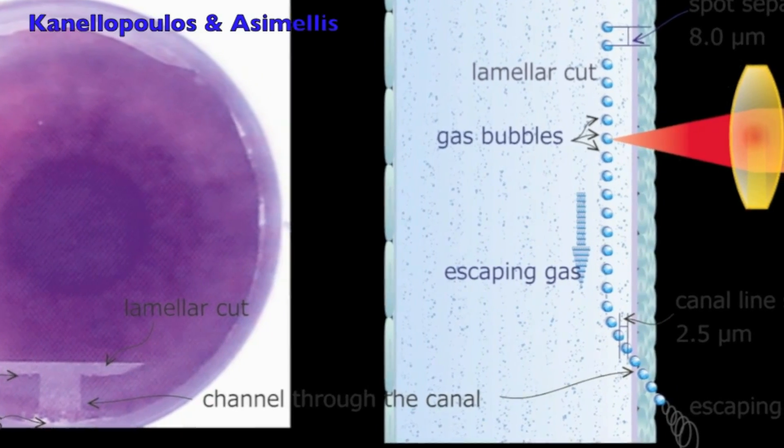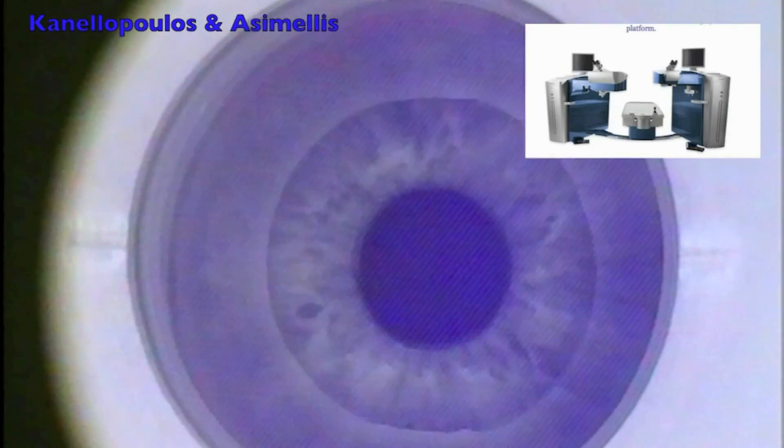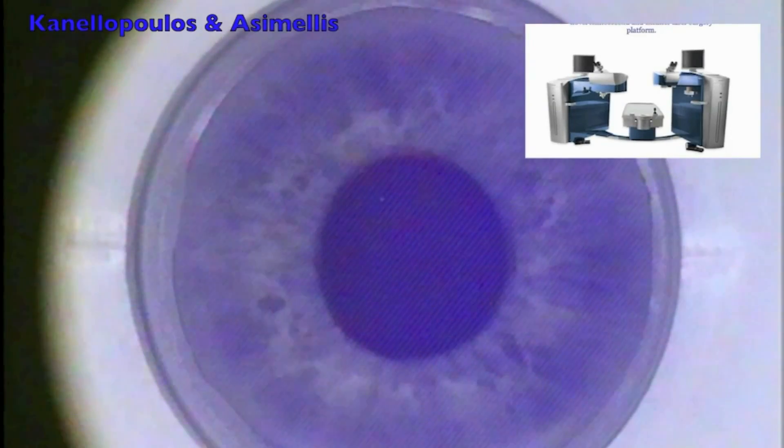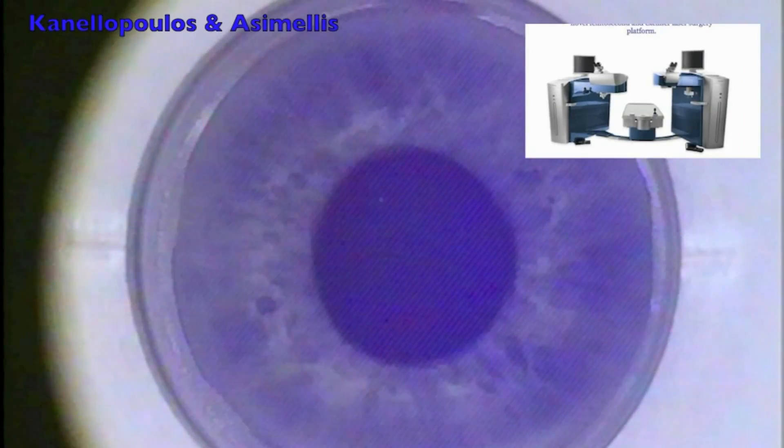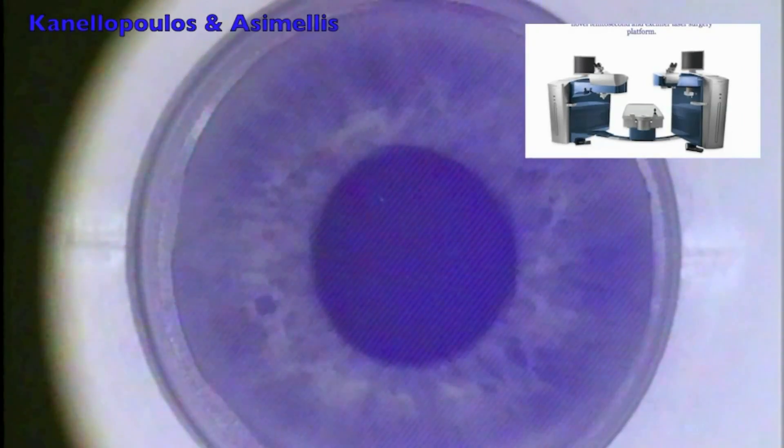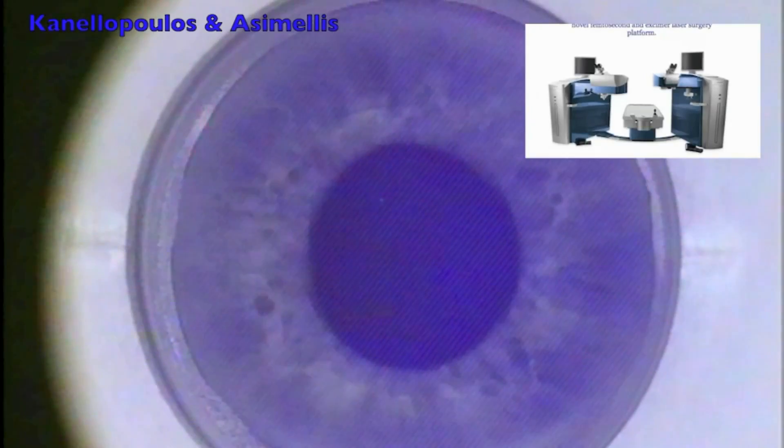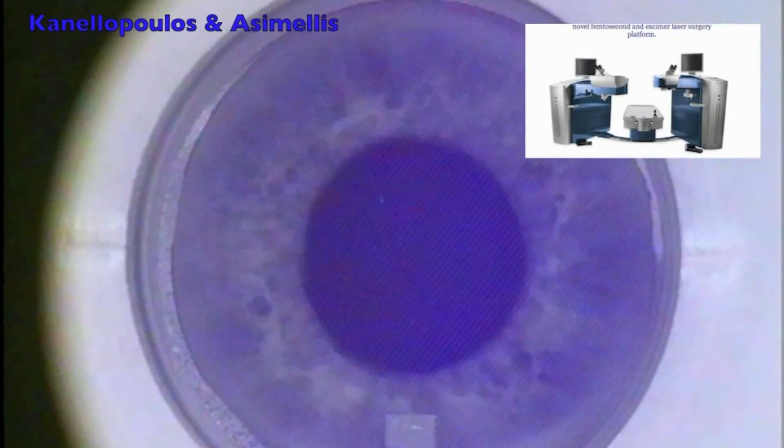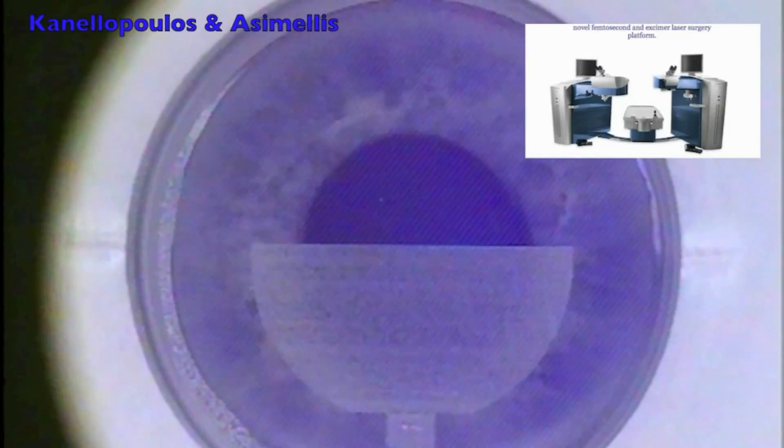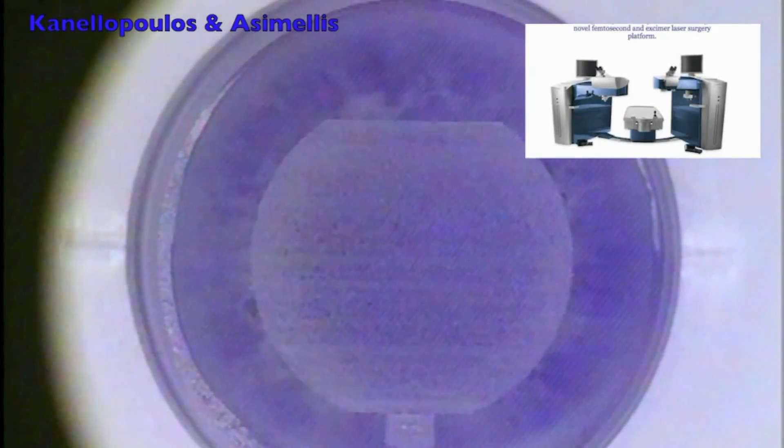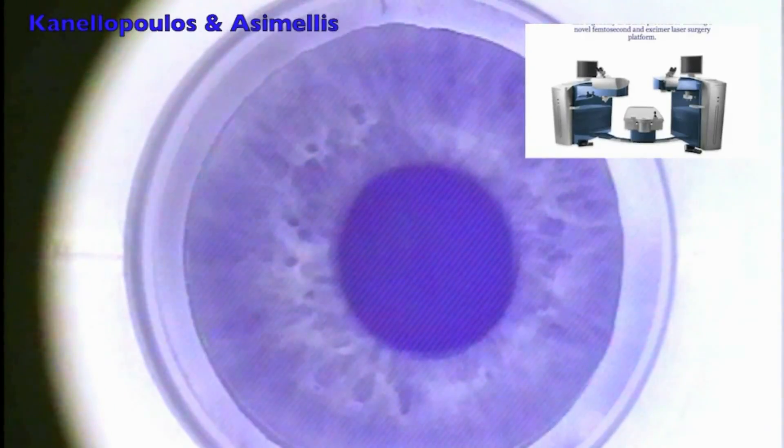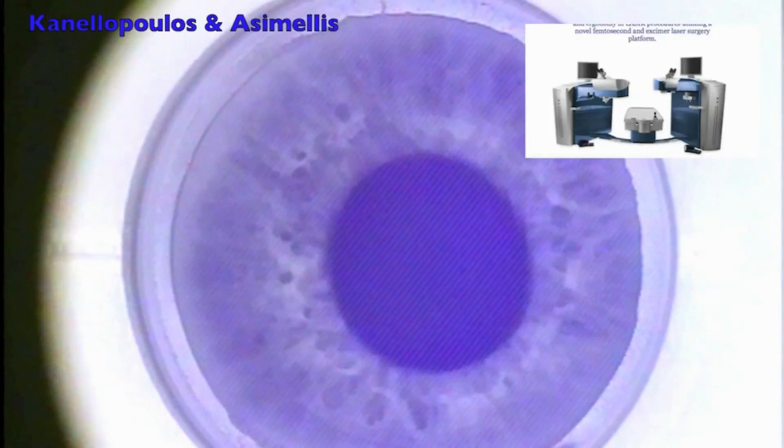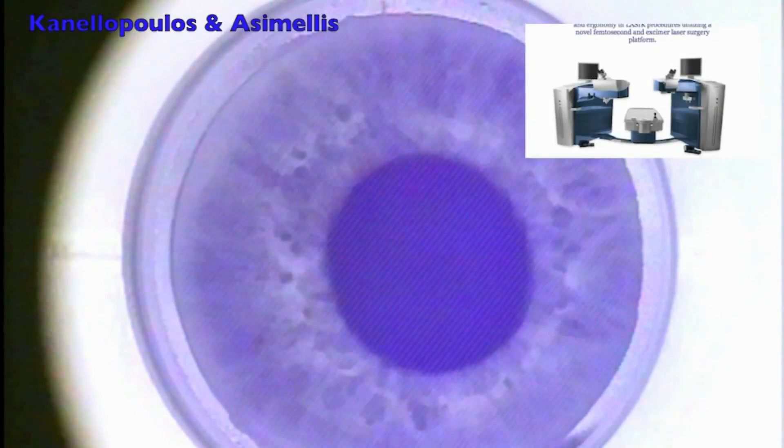We've published this in Clinical Ophthalmology, and here you can see their standard narrow angle channel. We previously have seen reports in OBL which are subjective, just calculated by the surgeon. Here you can see the FS200 aplinating the cornea to create a LASIK flap. You saw initially the venting channel, a very fast laser, six seconds to complete lamellar cut. Here the other eye of that same patient, OBL first eye, second eye, and we've published already on this, a very low occurrence of OBL.